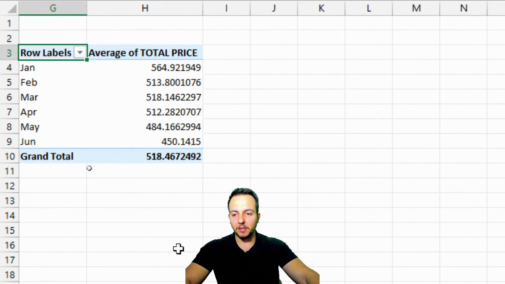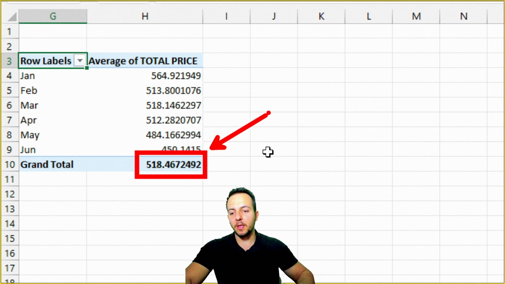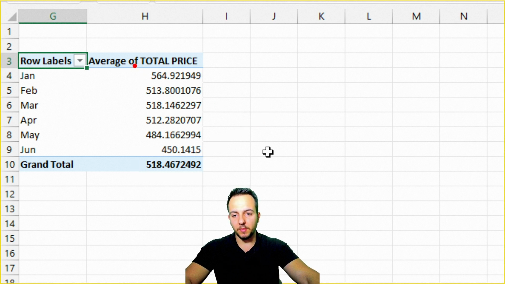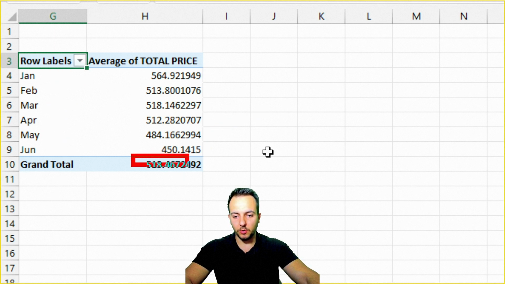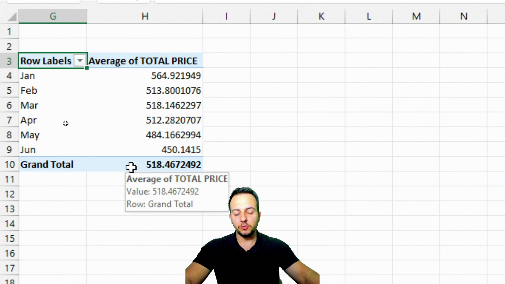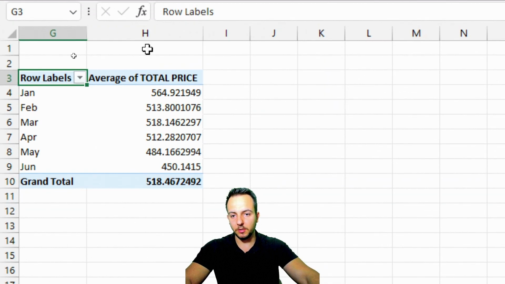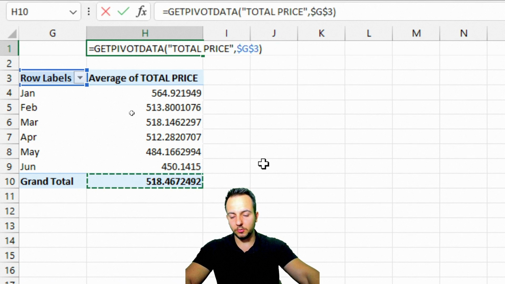But instead of using in my dashboard the average ticket for each one of the months, I can instead just use this grand total here, or I mean my overall average. So if I just sum all the values that I have here and then divide by 1, 2, 3, 4, 5, 6, I'm going to have here my grand total, or even the average of the average, okay? The average of all the months that I have. And I can use this value to display it in my dashboard. So here in the cell above, I'm going to press equal sign and then select here my grand total, enter.